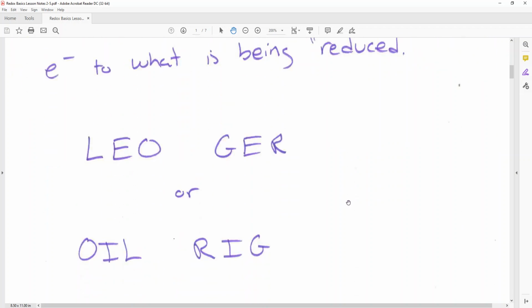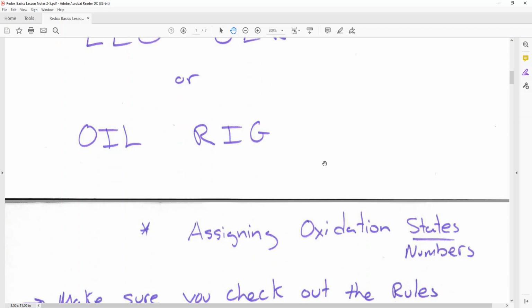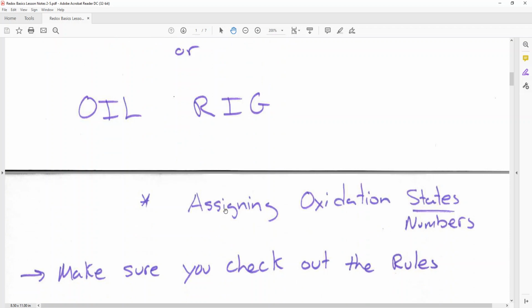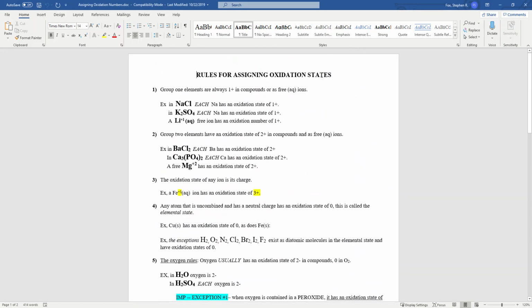A way to remember what oxidation means versus what reduction means: you can either remember Leo the lion says grr, okay, or OIL RIG. Okay, so lose electrons oxidation, gain electrons reduction, or you could think oxidation is losing, reduction is gaining. It's all about the electrons. Okay. All right. So to tell what gets oxidized and what gets reduced in a redox reaction, we have to assign oxidation states, okay, or oxidation numbers, right? So that's this. We got to know how to do it. Assigning oxidation states. You can say oxidation state, you can say oxidation number, it's the same thing, okay?